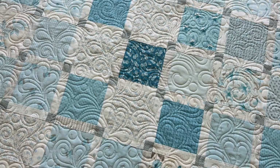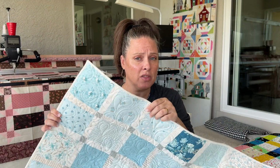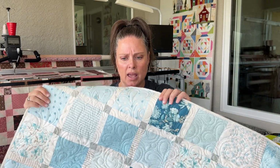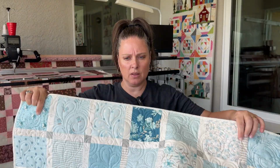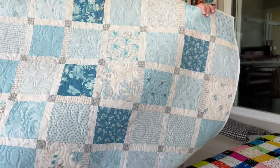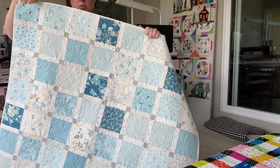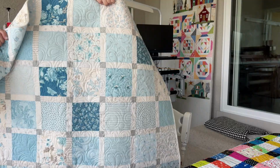The batting in this one, she asked for the Quilter's Dream Cotton Supreme, and this is their thickest loft. So you can see that it has quite a nice, dense, sturdy, structured quilt here. But it quilts up so beautiful. And when this gets washed, I'm assuming it'll get washed, it will crinkle up and be so beautiful.